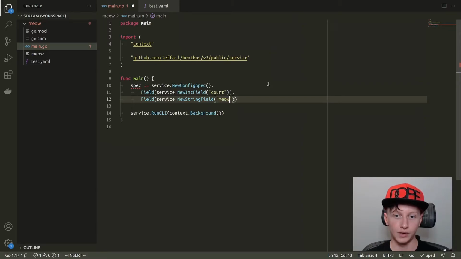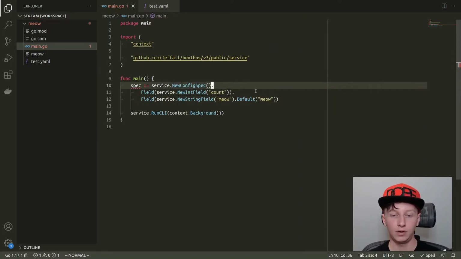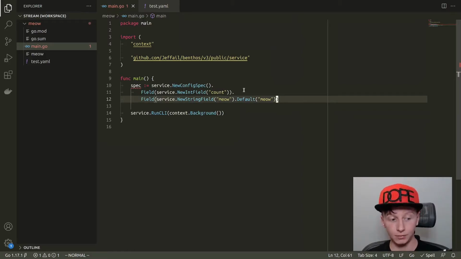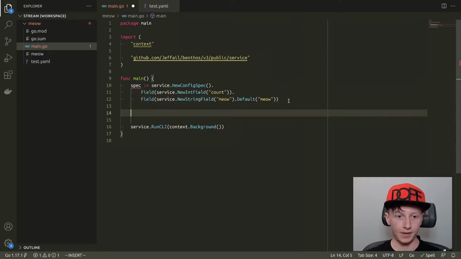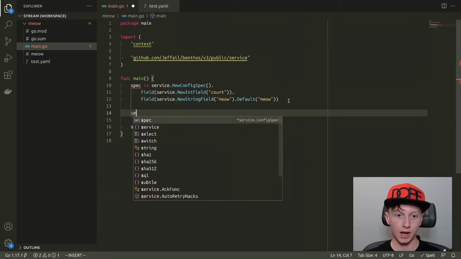And we're going to call this meow. And this is going to indicate what type of meow our component is going to add. So we're going to add a certain number of meows to the content, and this is going to allow you to override the default, which is just a meow. So for example, you could add meow meow, or you could even add a different sound if you wanted to, but we're just going to do a classic meow as a default. So that's going to be an optional field. And then that's it for our spec, I believe.